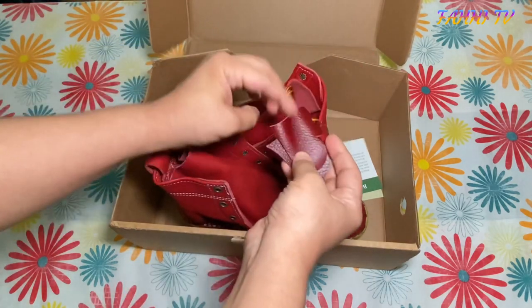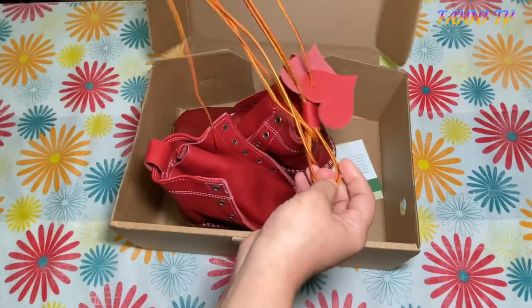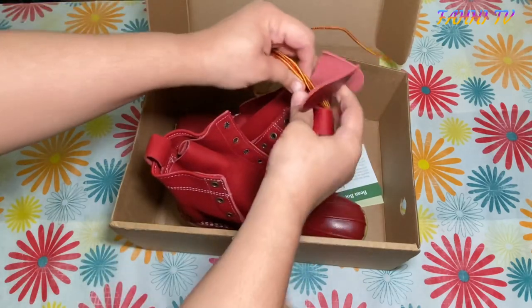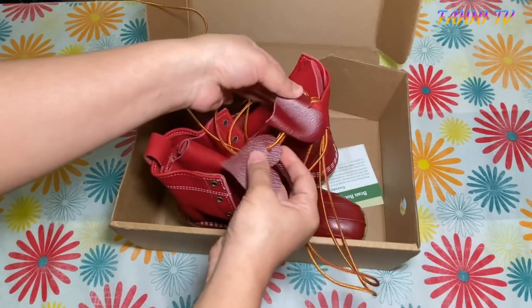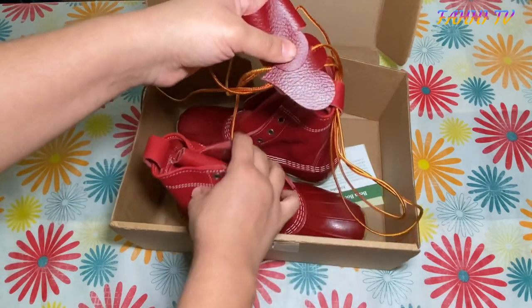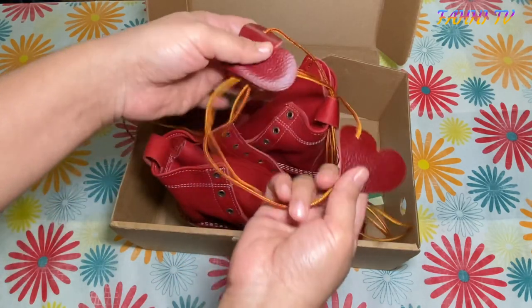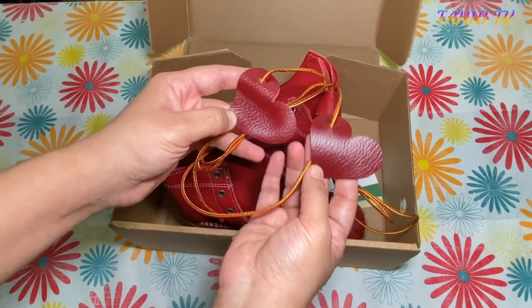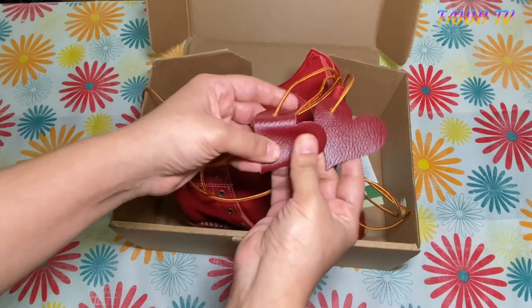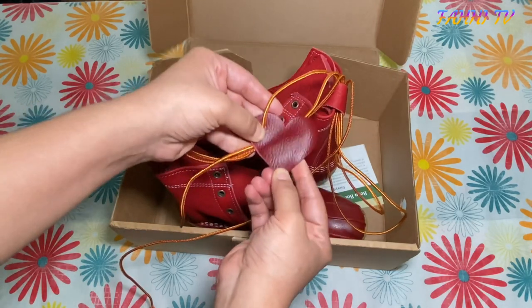They also mentioned that it comes with two hearts — they're right here on the top with the laces. These two hearts go inside the laces, so when you lace up you can design it how you want. Each boot gets one heart, and they are also pure leather hearts.